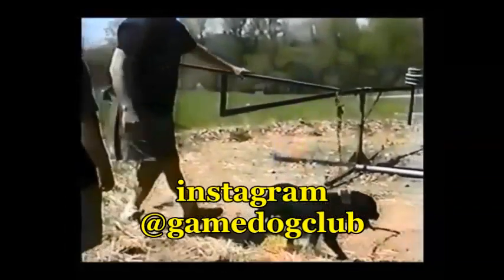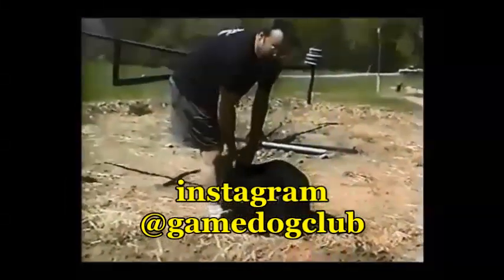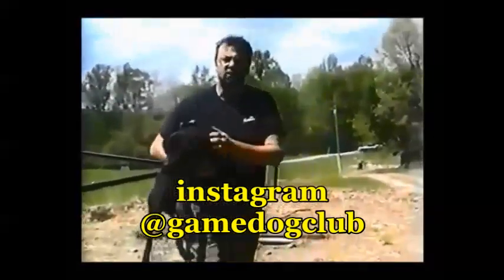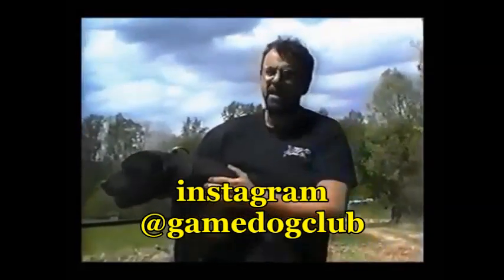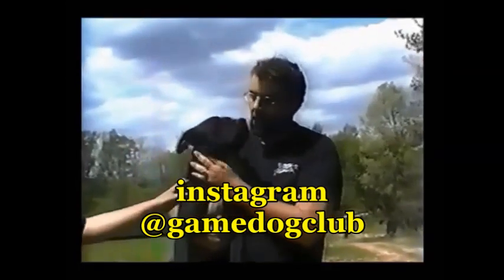Well, as you can see, Blackfoot's not ready to work the Jenny yet. He was barely working the hide, but he liked it. And this is his first experience with these things. So again, remember, you've got plenty of time with these dogs. Until they're 12 months old, take your time with them. Spend lots of time with them.